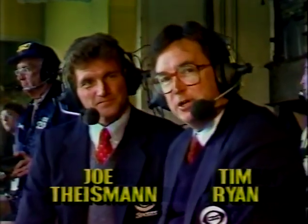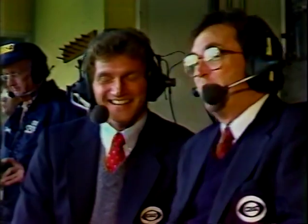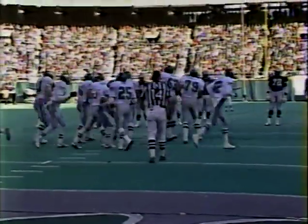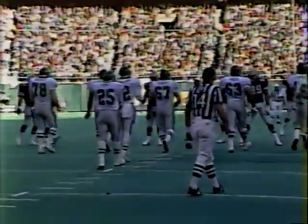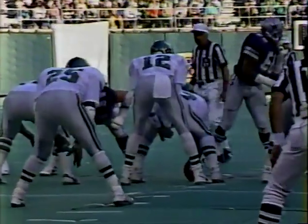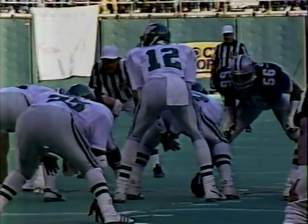Tim Bryan and Joe Theismann here at Veterans Stadium. You old enough to remember John Saxon? No. Well, I don't think too many people do anyway, but he's not the punter. Punter's Mike Saxon. What a big play by Frizzell to come up with that loose ball. Absolutely. Garrity lets it go right through his hand. Bang, the ball's bouncing for the Eagles this afternoon. From their 18-yard line, Philadelphia has the ball and the lead. 20 to 13, 4:06 to go, third quarter.